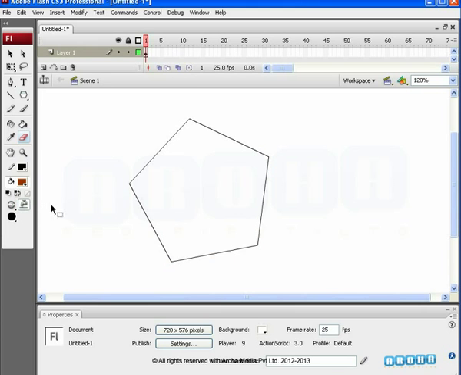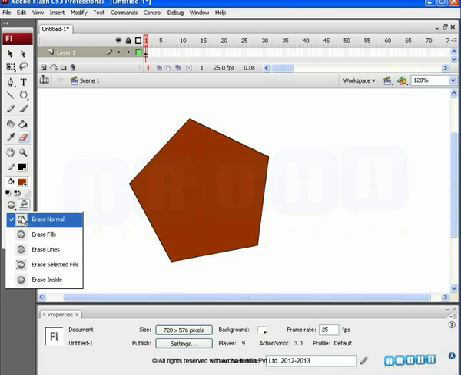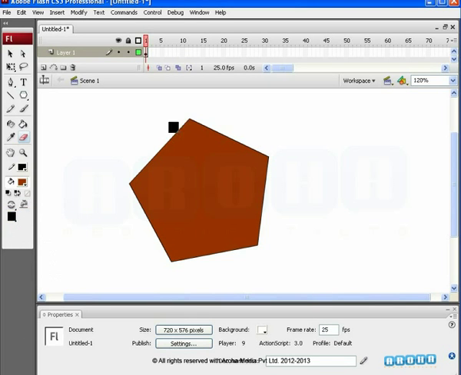When you click on the fill of an object using this tool, it removes the fill in just a single click. Visit the Erase Shapes and Types options and get a big eraser. This will help us see how the different eraser modes work. Start with Erase Normal mode. Here, the Eraser tool will erase everything in the work area.